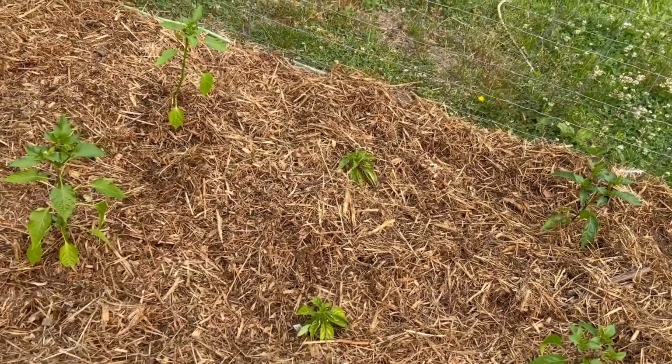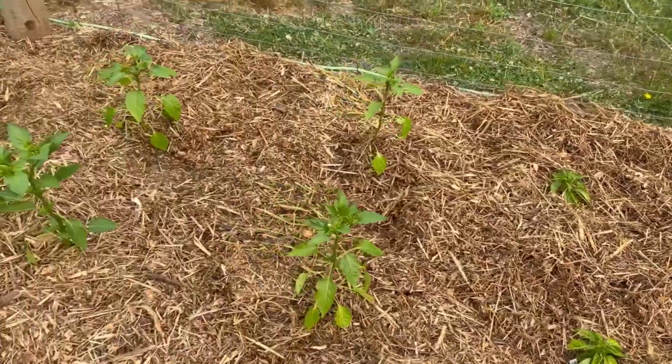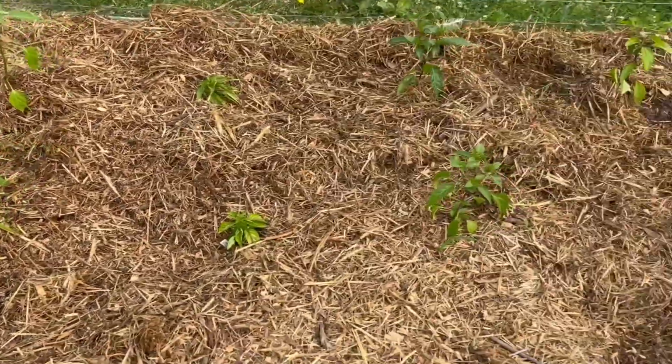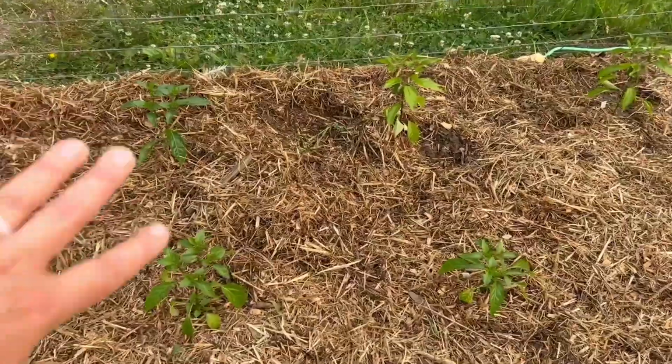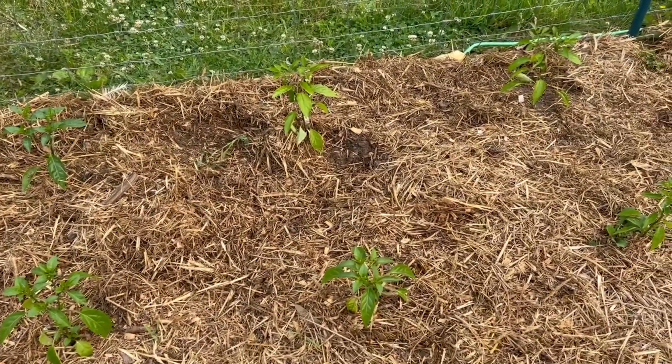All these came from either Baker Creek or originally from Baker Creek, and I saved the seeds. So that's what they look like. And the mulching that I have is goat bedding from last year. So let's see here if I can remember this correctly.